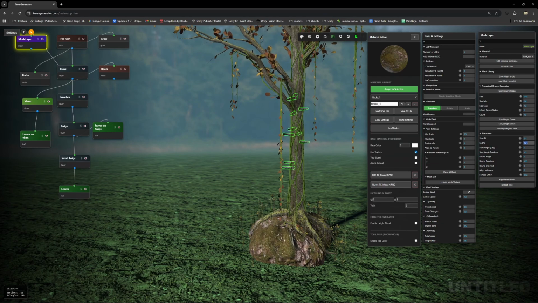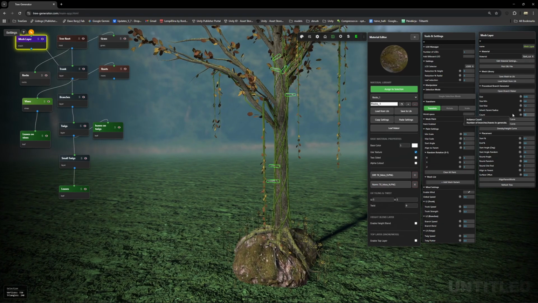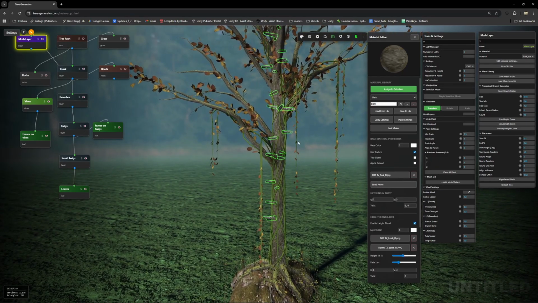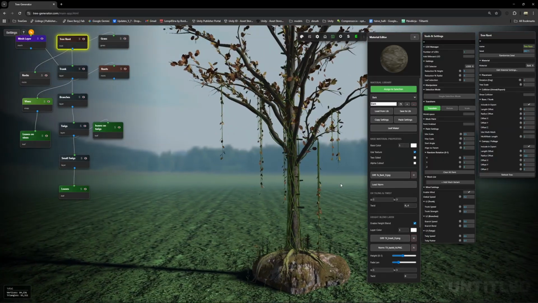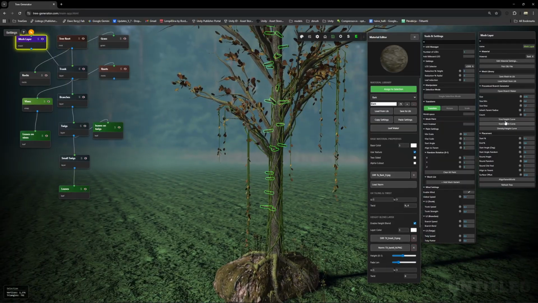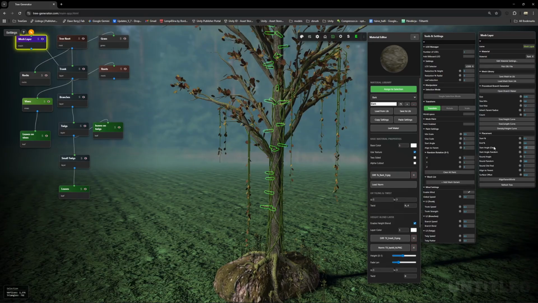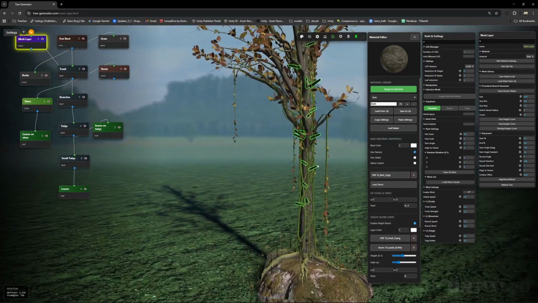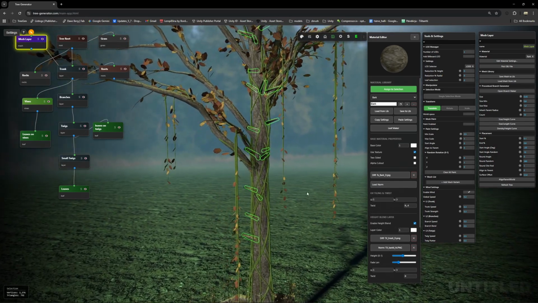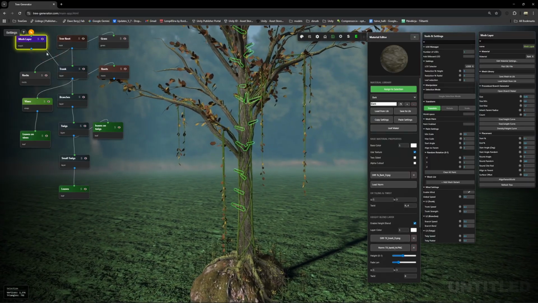And we spread them out a little bit more, and we add multiple instances. And we're probably better off using our bark material on them too. So that's one use case for the mesh node, but you could use the mesh node with any custom mesh that you've created in your 3D app outside this generator, and you just need to have an OBJ file to import here. So this is one use case.